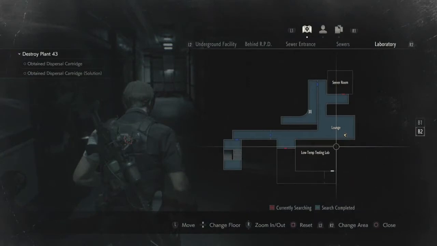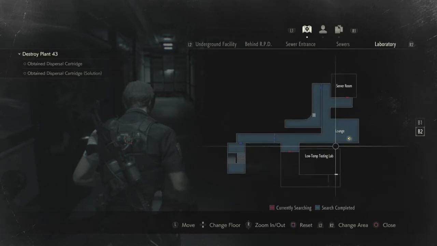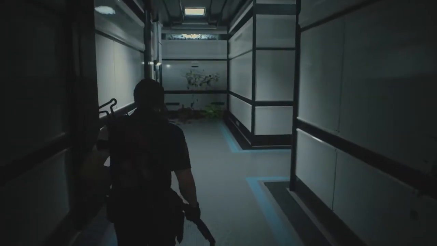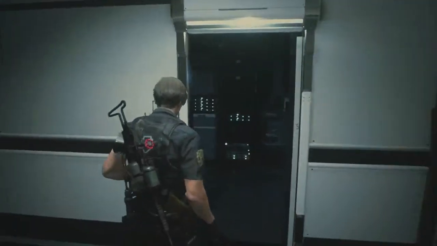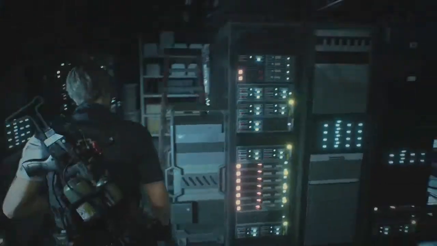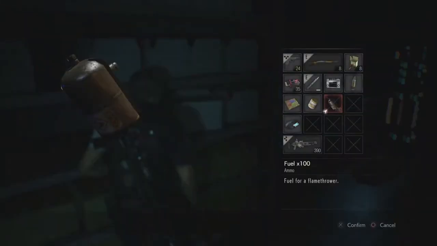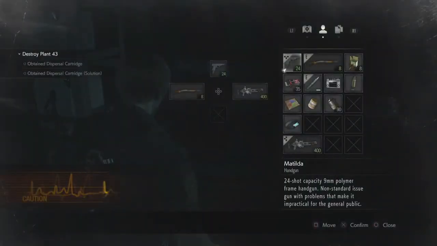So where we need to go now... There's the server room, and there's the low temp testing lab. Let's go to the server room. I'm gonna walk just in case more liquors appear. Just in case. Though there shouldn't be. Yeah, we come through this area so many times. There shouldn't be any danger in here. In fact, I think this even has a save point. If you want one. Oh, fuel. Yep, it's got a save point. So it's going to be one of our safe rooms.